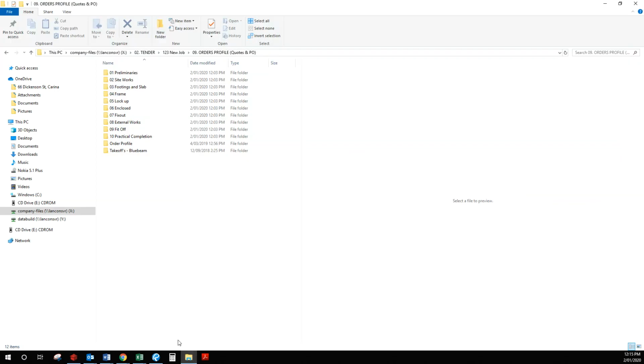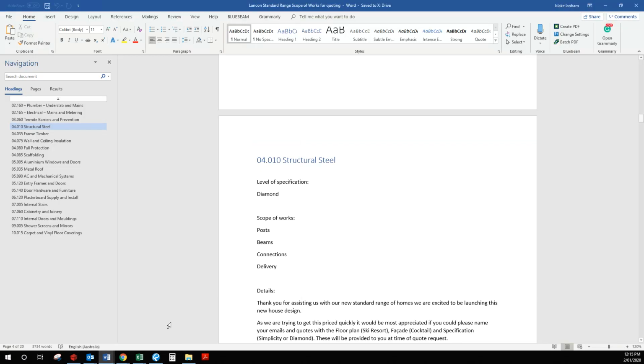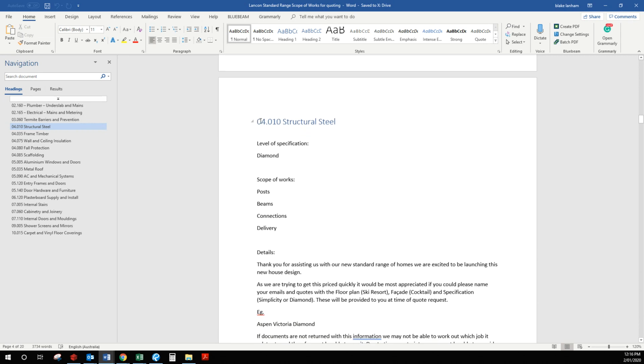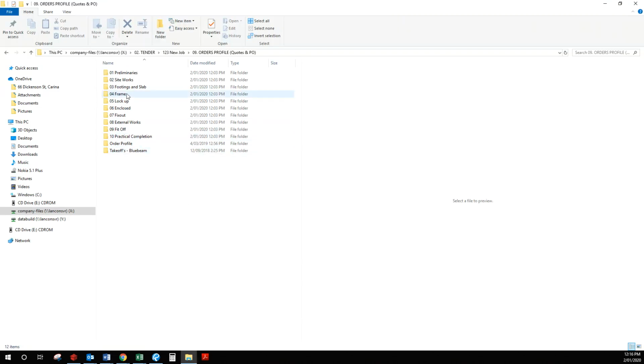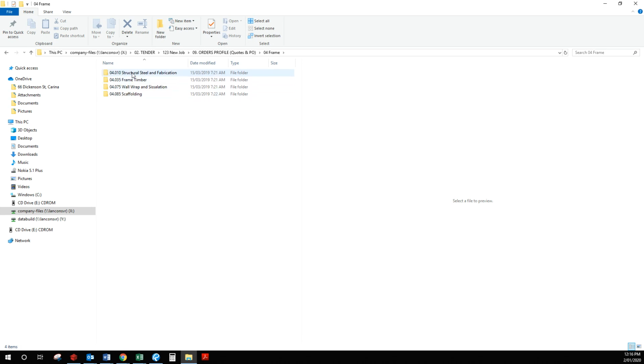If you got this quote back from Metro, you would save it in the folder 04. See the 04 there. And then you've got structural steel and fabrication 04010. So you can see that with the naming convention on your emails all being the same, it makes it very easy to save quotes here.